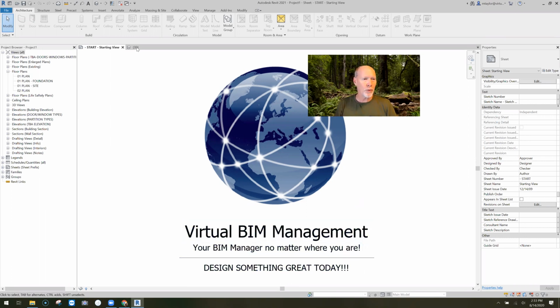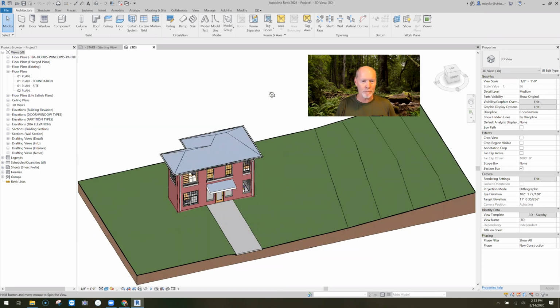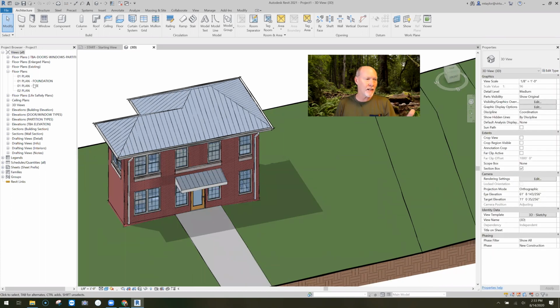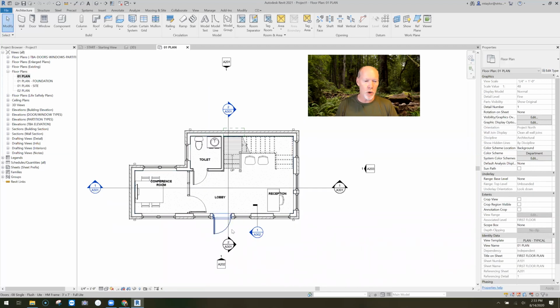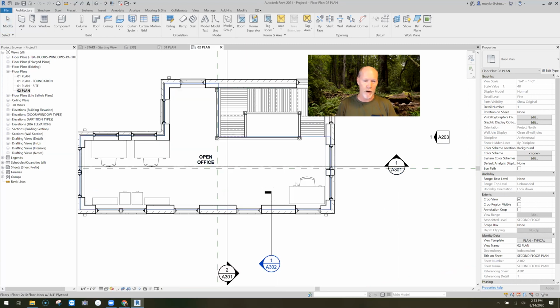So let's go to 3D. So here's our building, okay? And I will rotate into 3D, bam. All right, so let's look at the floor plan of this building. Floor plan, bam. Okay, so in this particular building, when we come in, you come right into the lobby. There's a bathroom straight away and a reception area off to the right, and there's a conference room to the left, and you go upstairs to the second floor plan, and what do we got? An open office up there, okay?